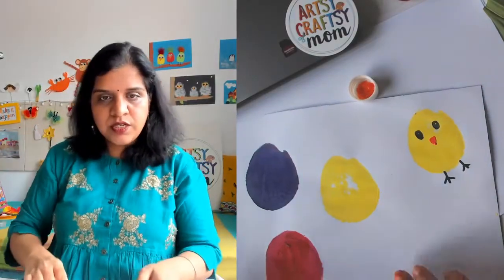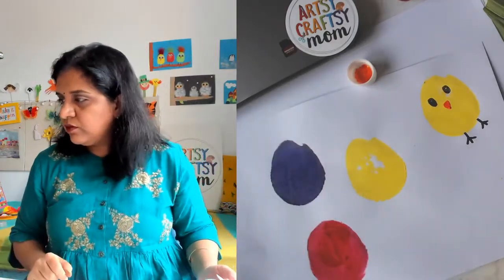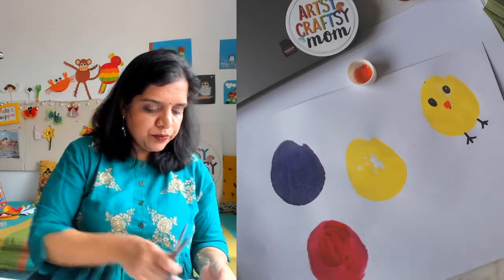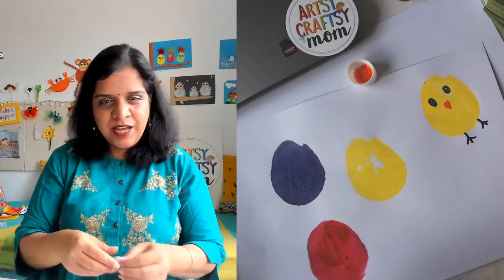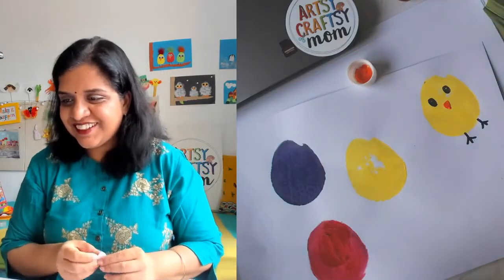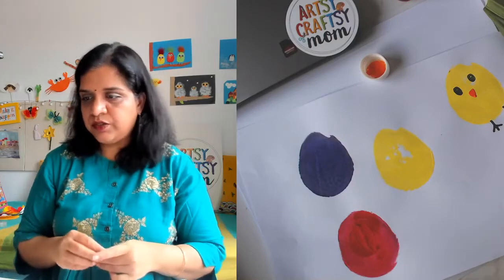We can turn it into a monster. Let's turn this into a monster, right? So we'll cut out a nice big eye. What else do you think we can turn our potato print into, right? We still have some time, so what we're going to do is, my mobile switched off, 1 second. Yes, we have not forgotten about the potato. Wait, I haven't forgotten about the potato, right? So we're going to turn this potato into a monster, right?